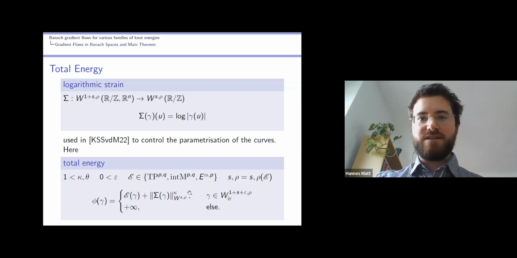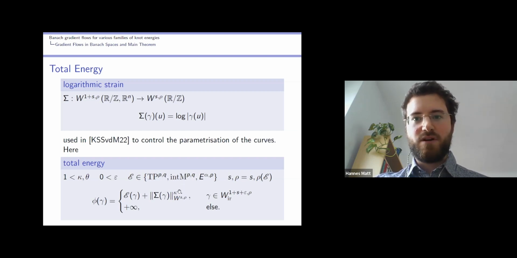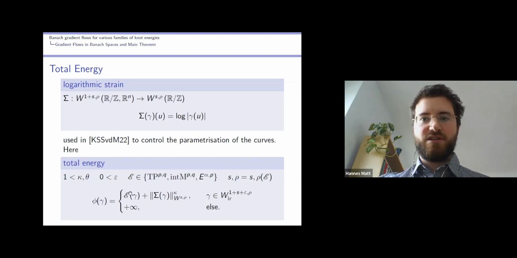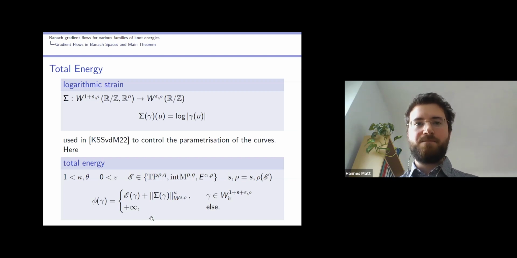So yes, we added this energy or this penalty term, which is supposed to penalize all curves whose parametrization either grows too large or goes too close to zero, because the logarithm, or if we take the norm of it, blows up in either of these cases. So this is the one part of the energy. When gamma is in the energy space of the knot energy E, or if it's not, so if it fails to be either injective or regular, we set it brutally to plus infinity.